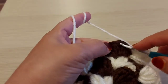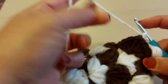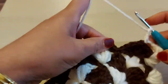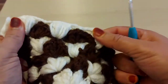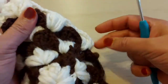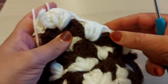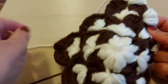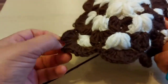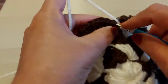one, two, three, four, five. Chain two. Okay, make three puff now here in the corner. Make two puff here, it's going to increase now. Okay, this I've got two now in the corner, one, three, all the time in four corners. I have to make three puff each corner. So again, I'm gonna make two puff in here.